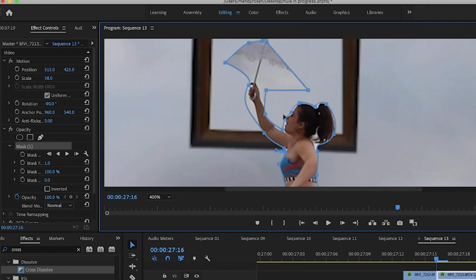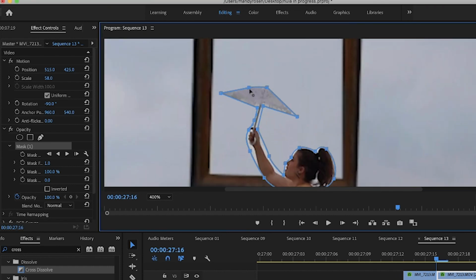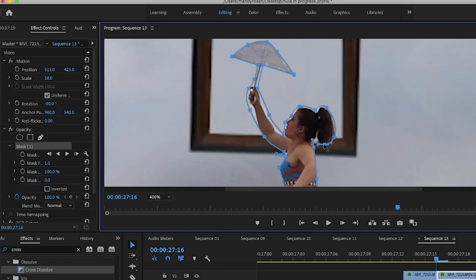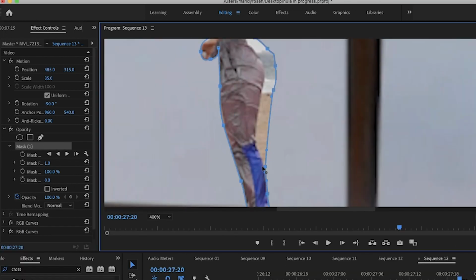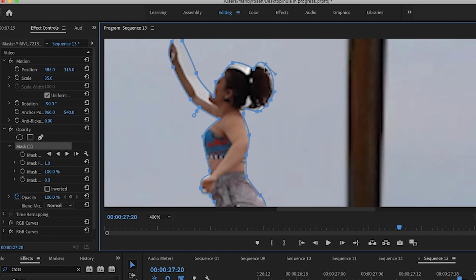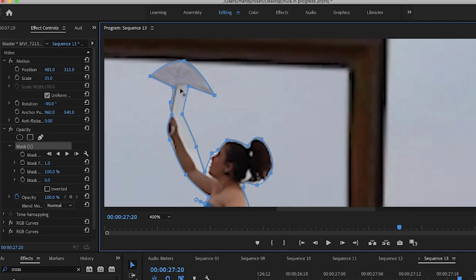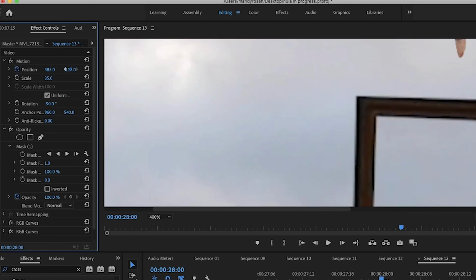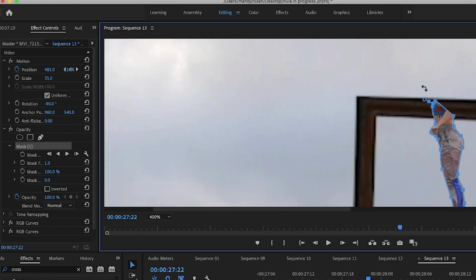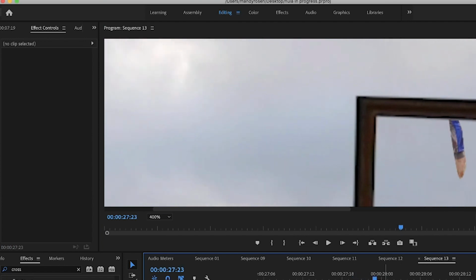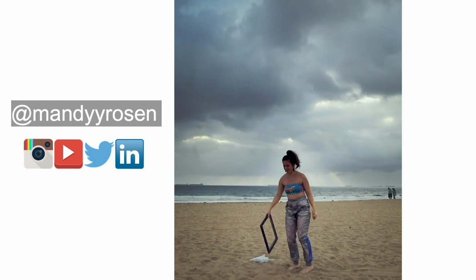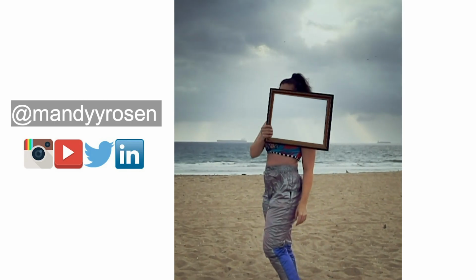And to cut yourself out from the background, you use a pen tool under Opacity in the left on the Effects tab, and you use a background blank shot underneath the layer of the clip you want to cut yourself out from. And for each frame that I'm cutting, I'm also scaling my body smaller and moving it up using the Position and Scale tabs underneath the Motion tab at the left under the Effects tab.